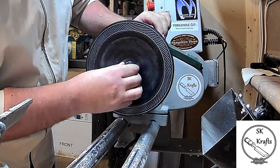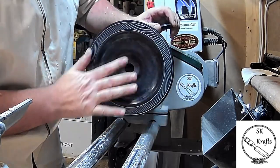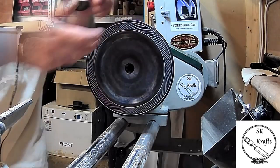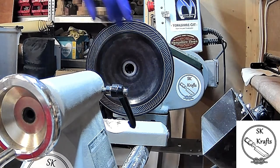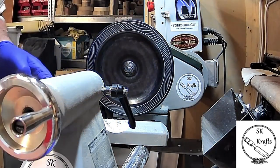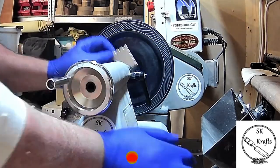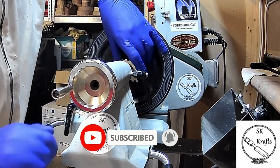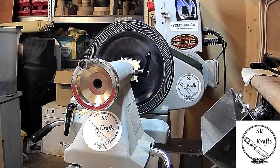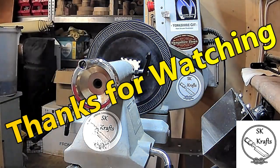The plan is that that goes in there like that. There's a little bit of movement in there, but once we get a bit of glue in there — I'll just mix a little bit of epoxy up and glue that in. I want to push that into there like so, make sure it's wiggled about to get a bit on there. I'm going to bring the tailstock in to hold it in place with just a little bit of pressure, not too much because it's really thin, just to hold that in place to dry. I'm going to leave that for an hour or so — I know it's five-minute epoxy but I like to leave it a little bit longer just in case.